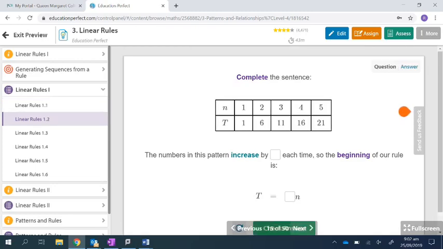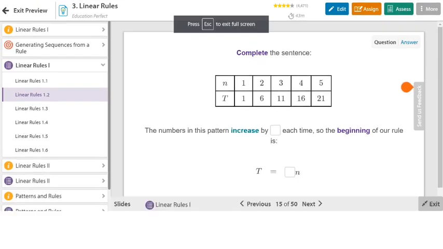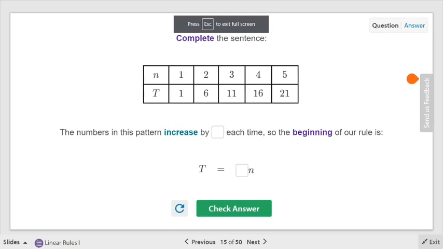Here we go. Here's a pattern. All right. So, and they'll walk you through it too. So it's good to go through the homework so you can see exactly what you're going to be doing. The pattern, numbers in this pattern increase by blank each time. So what we need to do first is use that subtraction rule, that difference rule, to be able to see how much they're changing. Okay? And most of the time, you could do this part in your head.